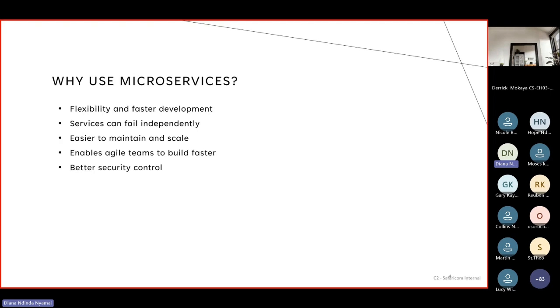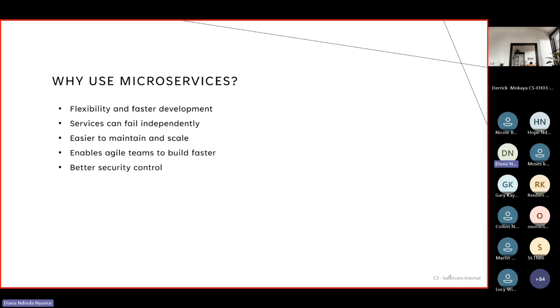For example, if you want to launch a feature, you can go live without waiting for CRM teams, and each team can focus on a specific service like payments or subscriptions. And this means there is now more ownership of the service. You get to own a particular service. So if anything goes wrong, you can correct it and now deploy the service again. There's accountability and also faster delivery.